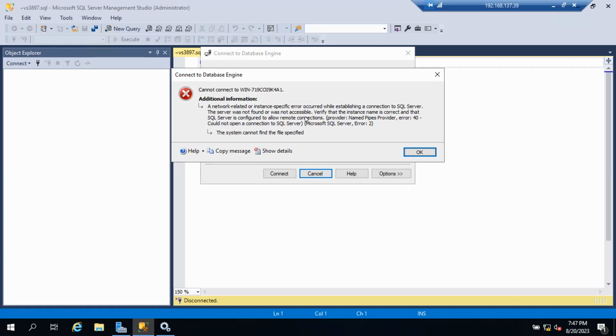Timeout errors, where SQL Server does not find enough resources. In such a case also you will get this kind of timeout error.